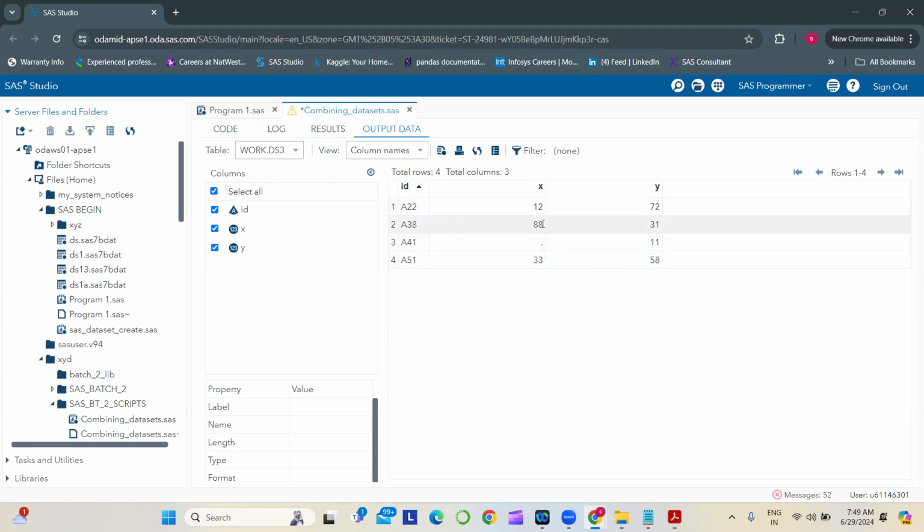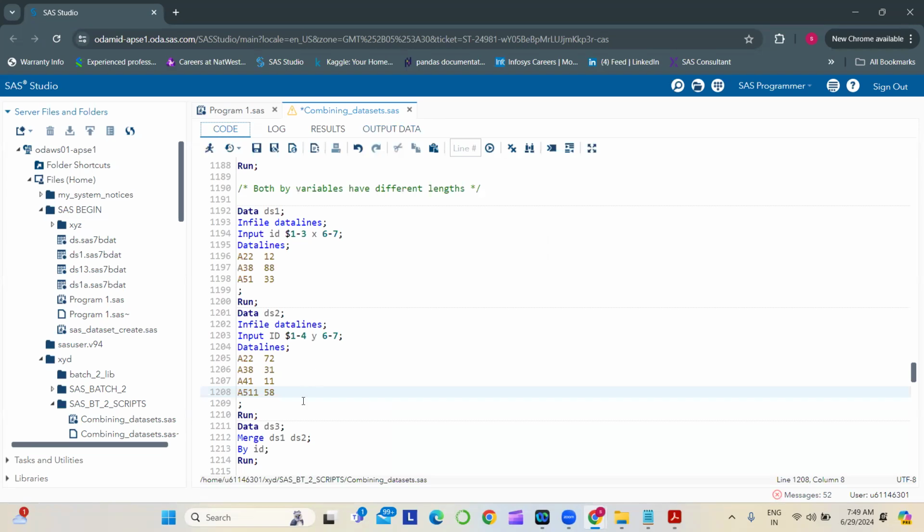But if it is our duty to bother about X and Y, then why are we using the ID value? I mean, you're saying that it is considering the lengths. So if it is our duty to bother about X and Y, then what is the use of the ID here? We can try to do a simple merge, right, with a by statement.